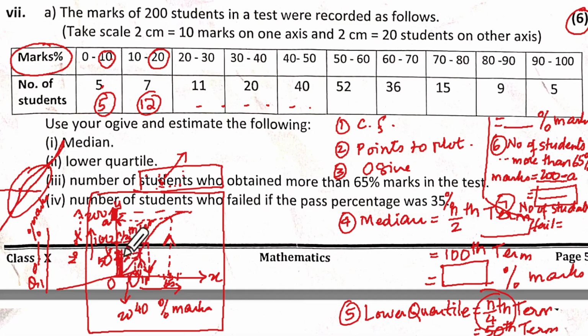Then this part is the number who failed, the number of students who failed. So whatever it will be, I will write over there B. When you draw the ogive, you will be able to read that value. Supposing they said number of students who passed, then B, from there this part would be the number of passes. Understanding? This part is number of fails. Below this B is failures. Above this B is passes. Is that clear? Do you think you can handle these 6 marks?